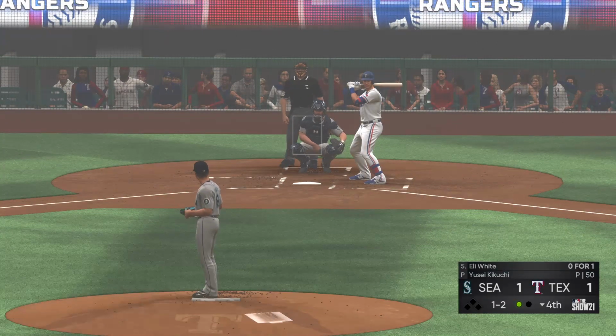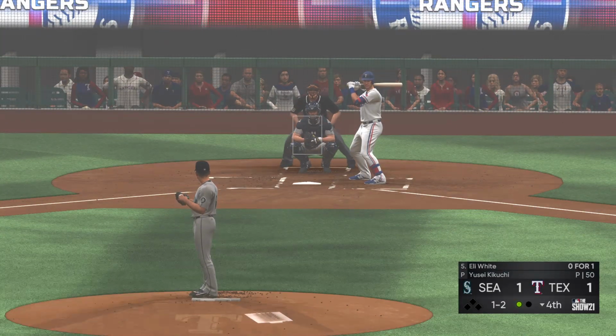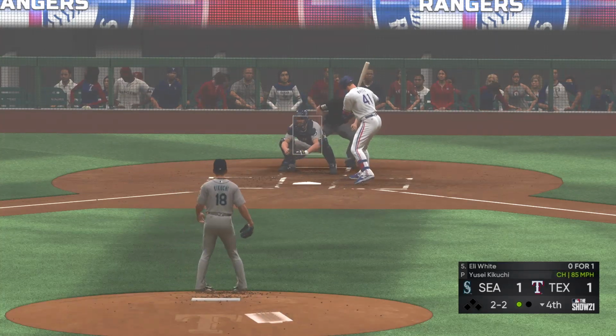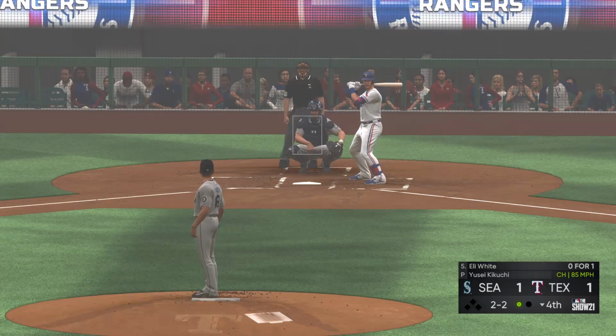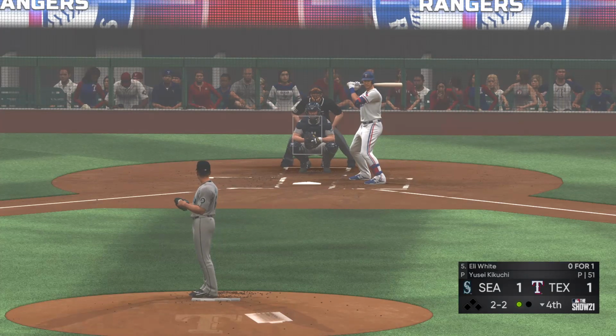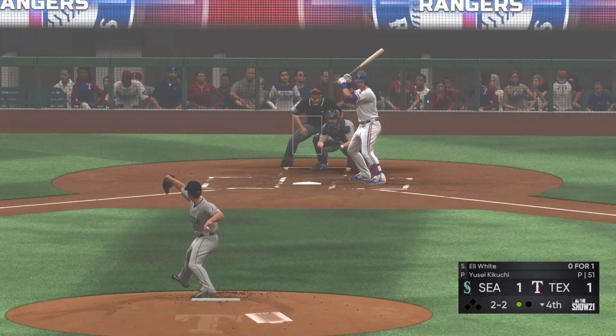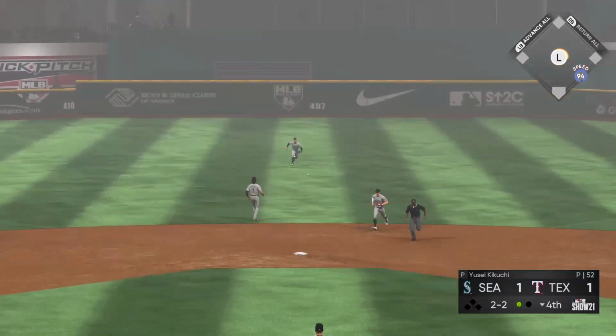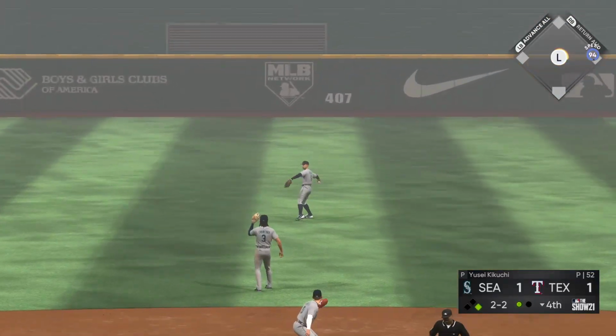1 run, just 1 hit, and no errors in the contest for the Rangers so far. Outside and low that time. Now it's 2 balls and 2 strikes. Swing and a little blooper to center. And that'll get down for a base hit.